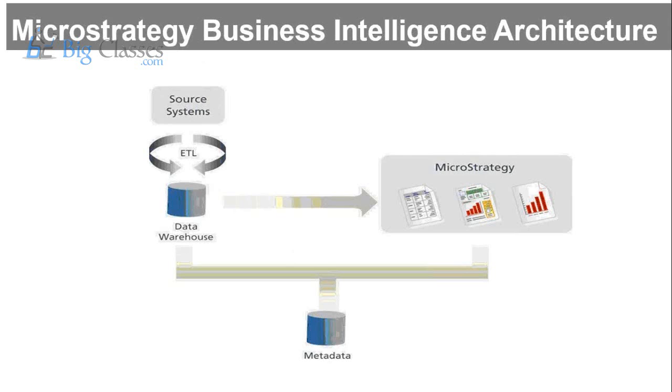So these are the three components that make up any data warehousing project: the source system, the ETL, and the data warehouse. The final component is the BI. Whenever I say BI, it's a front end tool, a reporting tool. Once these three tasks have been done by the required teams, one who handles the ETL jobs and one who maintains the data warehouse, thereafter it's the part of a BI developer or architect, who has to design the front end environment in such a way that the users can run their reports and analyze the data.